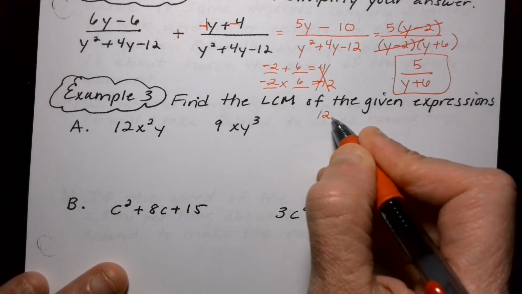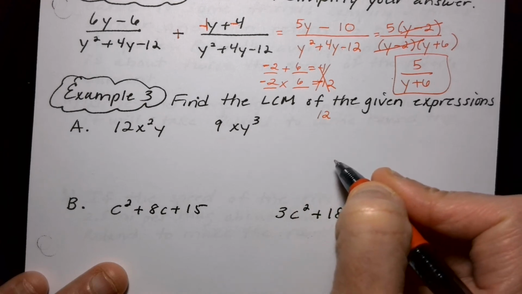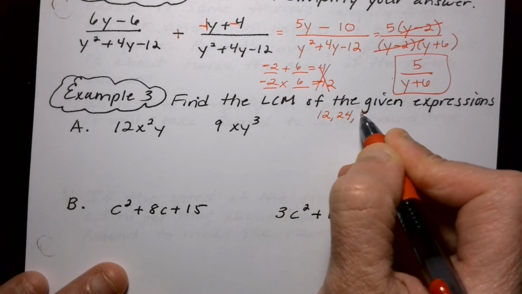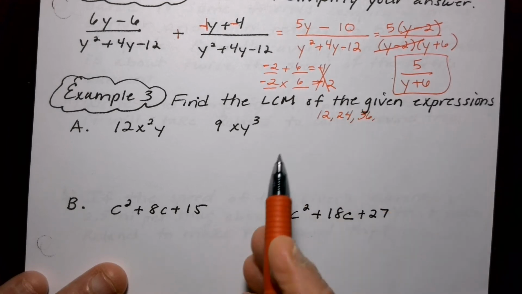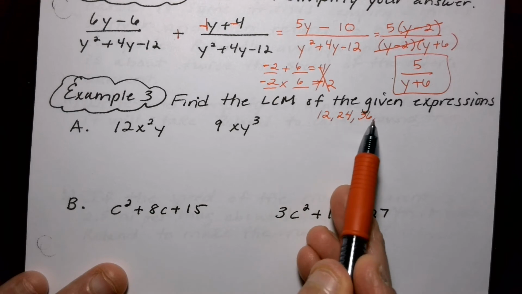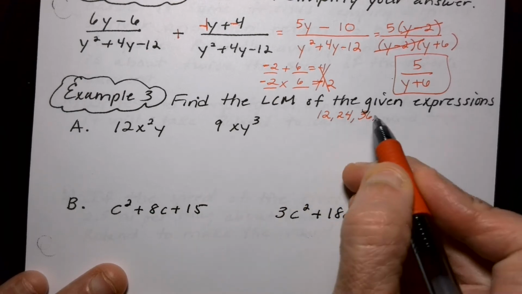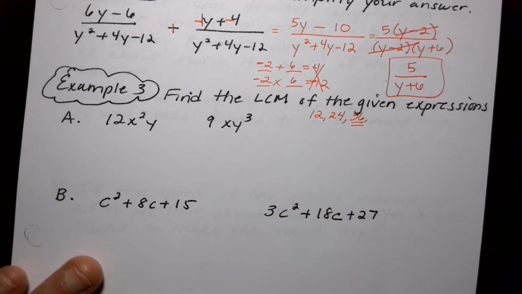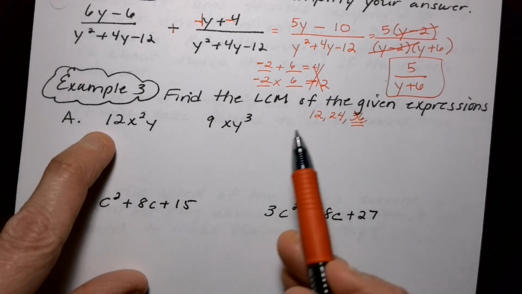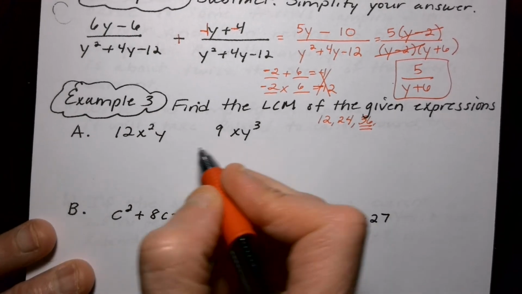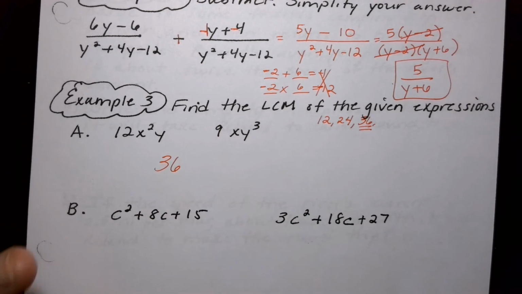So if you have 12 times 1 is 12. What's 12 times 2? 24, 36, and so on. And as you're doing that, you're trying to think, do any of them divide by 9? And the answer is yeah. So you kind of can take the biggest one and start listing them until you see one that works for the 9. That might be the shortest way to do that. So 36 is the number part of it. And then we want the least common multiple.